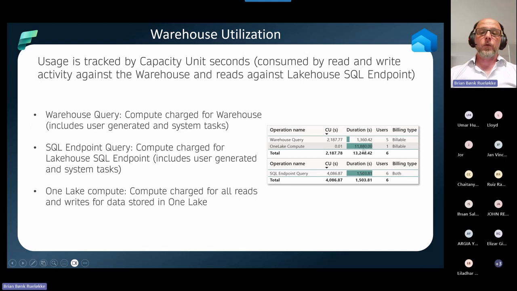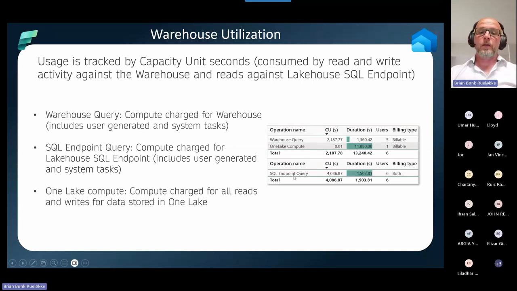So perhaps the OneLake compute in this example has used 11,800 seconds, but the warehouse queries, the end users have only waited 1,360 seconds for this. So you will see that this is more or less a factor of 8 or 9, whereas the parallelized system is starting, and the warehouse is perhaps starting 10 or 9 threads towards my OneLake.